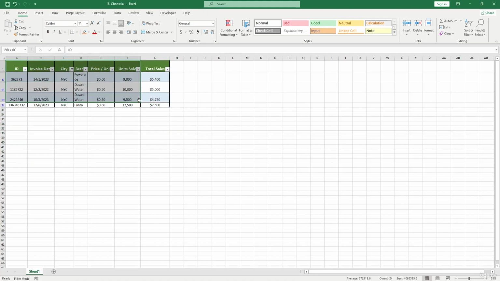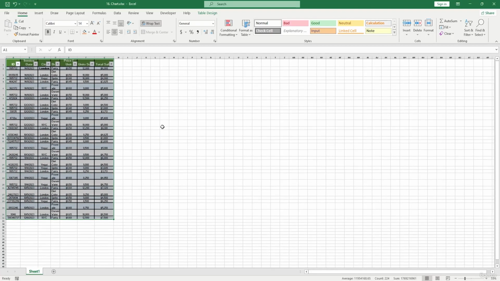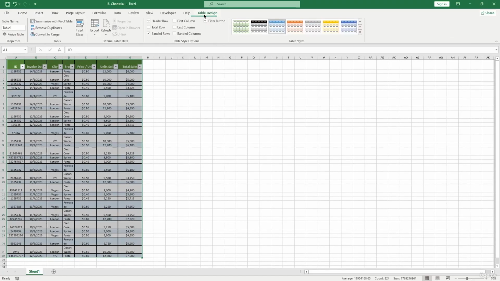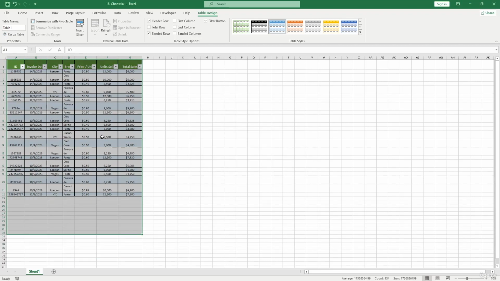But there are a lot more things which you can do with the table. I'm going to select all so that I have the whole range of data at the same time, and press OK. I'm going to go to Table Design. Now you can remove duplicates if you want to. How are you going to do that? First, you have to click on Remove Duplicates, and you have to select the prices and the IDs. Let's say I don't want the same IDs. I'm going to just remove the other ones. What I'm going to do is keep the IDs, or let's say remove the IDs. I'm going to press OK, and all of the same IDs with the same number have been removed.